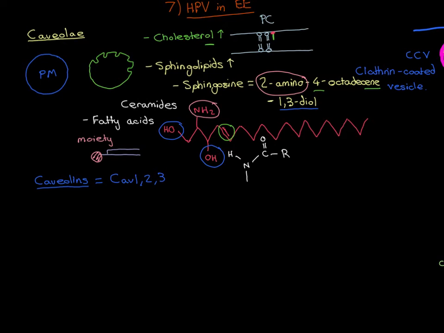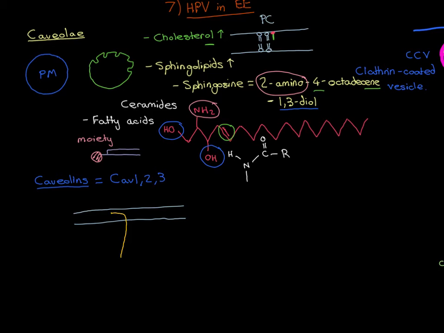So let me now draw this in here. So again, let's have a bit of cell membrane here, like so. And now let's draw a caveolin in this cell membrane. So they are proteins that are on the cytoplasmic aspect of the cell. So this is going to be the extracellular fluid side, and this is going to be the intracellular fluid side. So these caveolin proteins, here is going to be the amino terminus of the caveolin protein. Then it has a portion that is going to go into the cell membrane, but it's not going to go all the way through. It's going to go through into the middle, i.e.